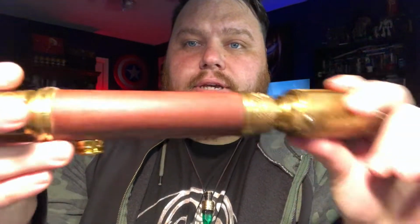Full brass. Only thing I did was the wood veneer. He asked me to do a wood veneer grip for him, which is actually kind of one of my last pieces I had. I gotta restock it up. Wood veneer and a cover tech. He sent the cover tech and asked me to put it on there for him. So did that.